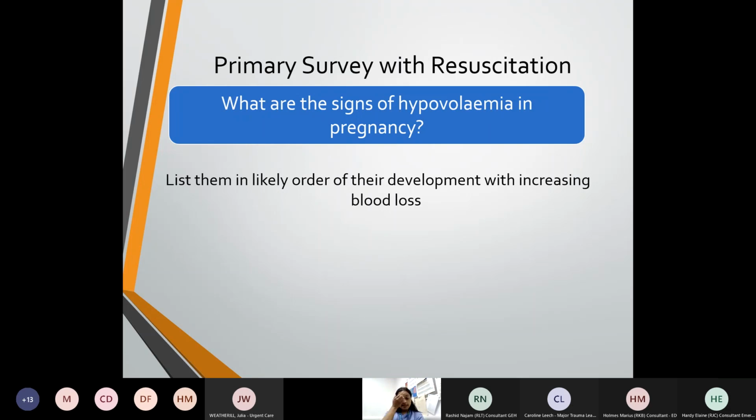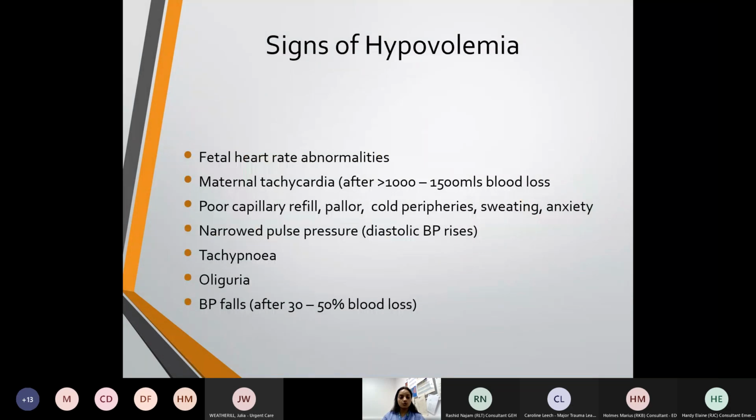So we said about hypovolemia, the signs of hypovolemia in pregnancy. Because these pregnant patients are usually good at concealing the hypovolemia in the early part, really. So you could fail to recognize that unless you know these early signs. That's where you would want your obstetric colleagues to pick up certain signs, which we are well versed in learning, all these early signs of hypovolemia, because we don't deal with trauma patients often, as I said in the beginning, but we do deal with hypovolemia quite often in labor ward in pregnant patients.